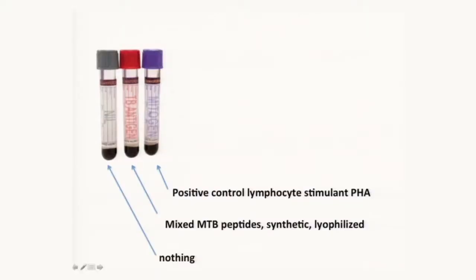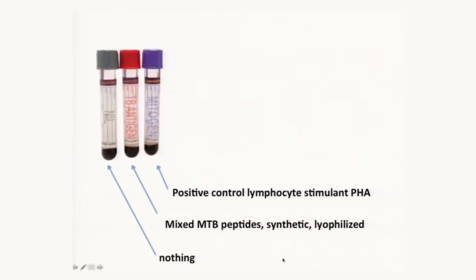And then the next tube, the red tube, has the TB peptides in it, and they're synthetic and lyophilized. And imagine if you got a little endotoxin or a little bit of contaminating junk in that tube. That would be bad, right? Because that could trigger interferon release from the tubes and lead to false positive tests. So that's what my summer of 2012 was preoccupied with. So this is a potential pain point. These cells are so hair trigger, and release of a little bit of interferon leads to a positive test, that these reagents in these tubes have to be clean, clean, clean.